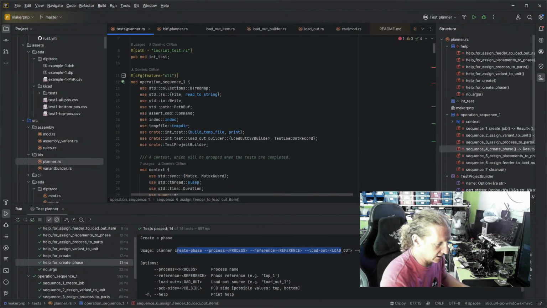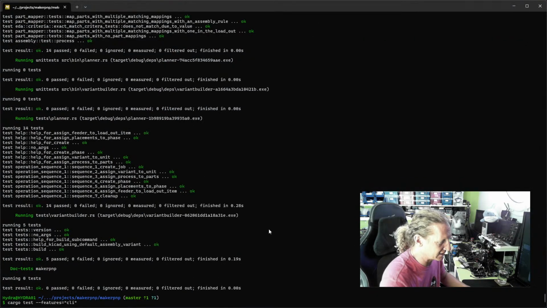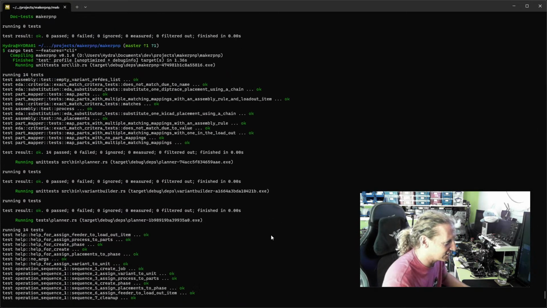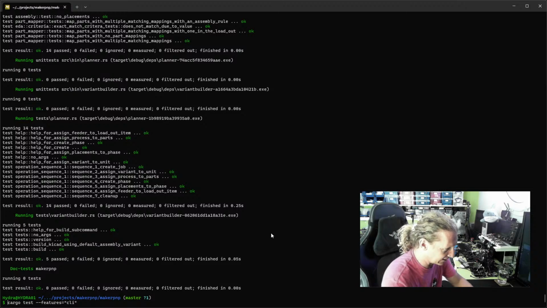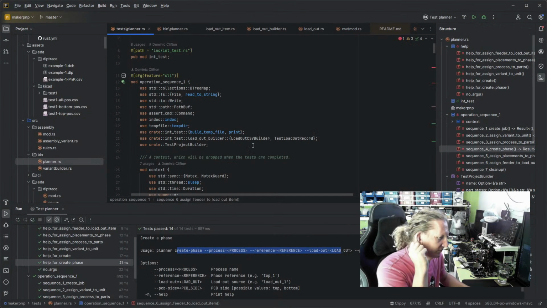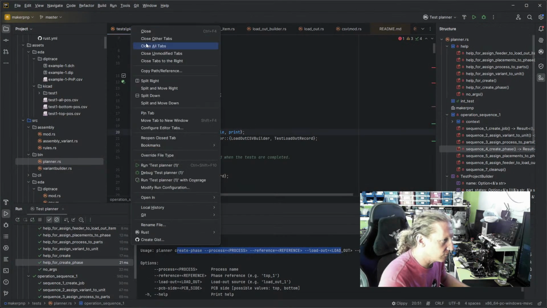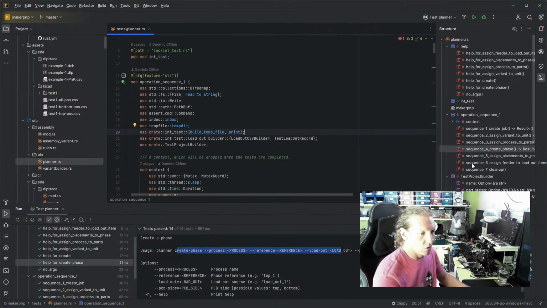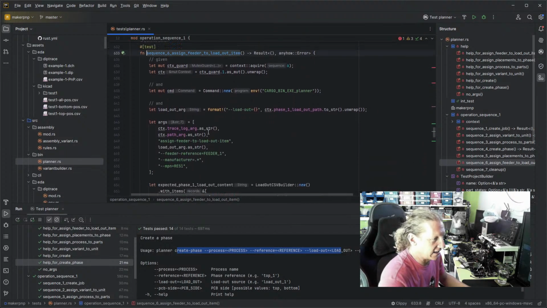So that got done. Let's just make sure all the tests pass before we start, as good little developers that we are. Hey, all the tests pass. Look at that. How long does it take to run all the tests? It takes 0.6 seconds to run them all at the moment. That's good. The feedback time is good. Righto. So let's close all the things. Right. So yeah, this was the last one.